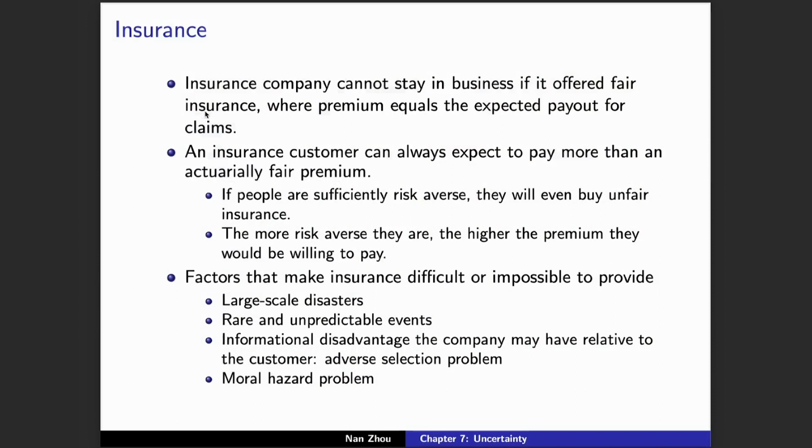For example, an auto insurance company faces a diverse pool of insurees that have different probabilities of getting into accidents. So depending on how they price their policies, they may only attract the bad drivers, leaving the good ones uninsured. Furthermore, a driver may behave differently if they know they're insured, possibly driving more recklessly, which increases the probability of accidents.